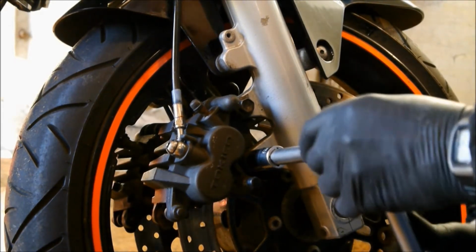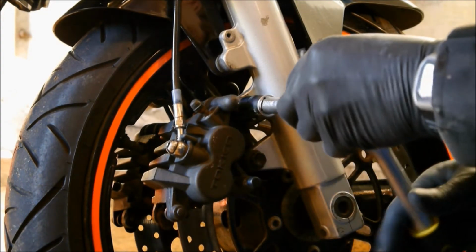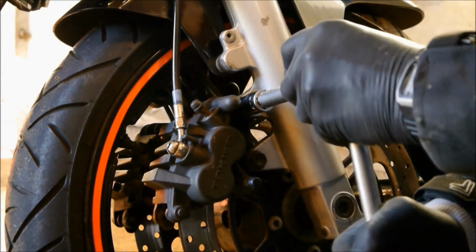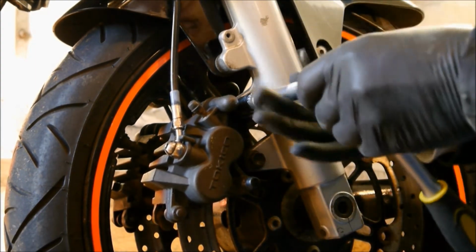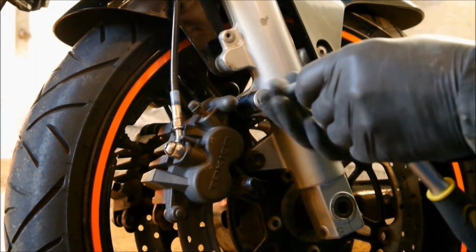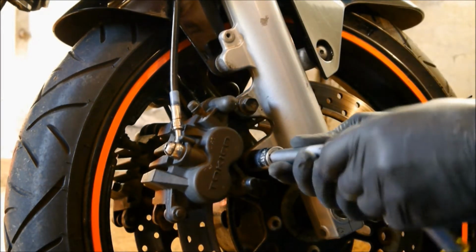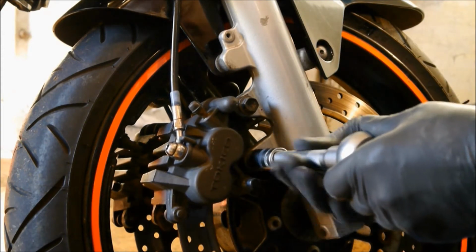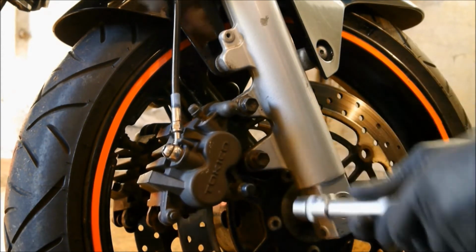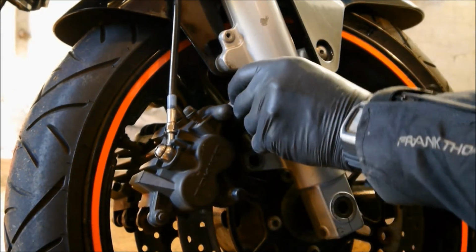So we're going to loosen these two bolts. One, two, quite tight. You need them quite tight, you don't want the brakes falling off, do you? So they're both 14 millimeters. As I say, this job is much the same on every bike you'll ever come across, apart from the odd few.